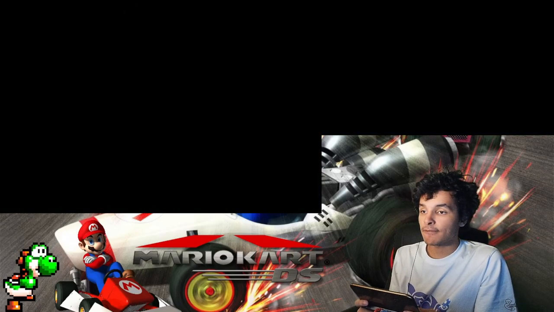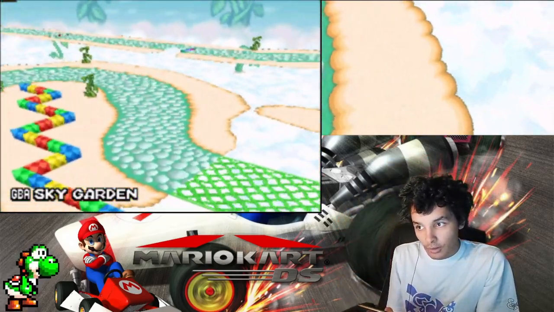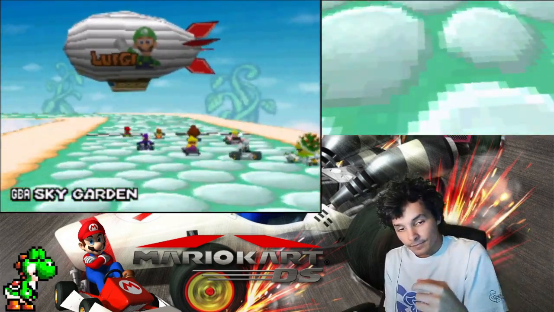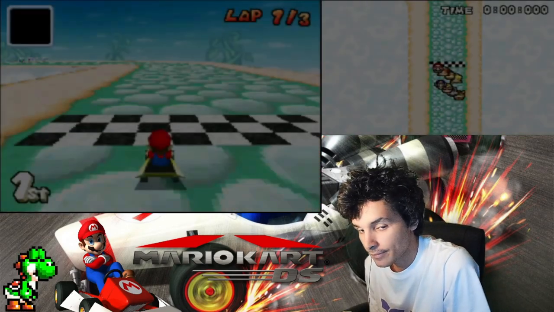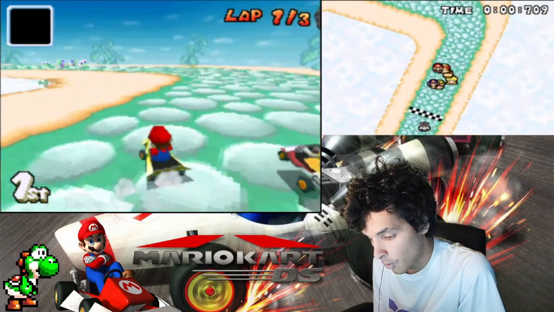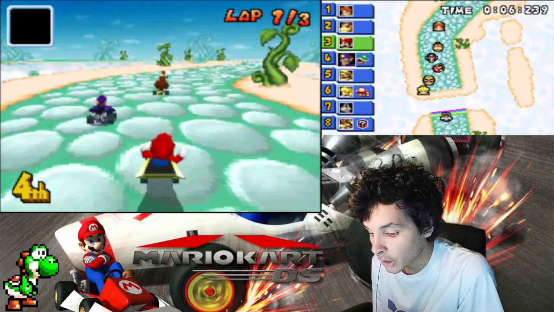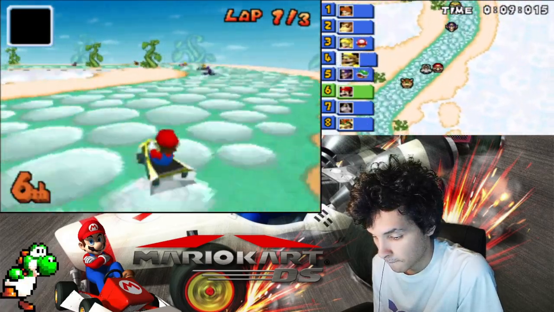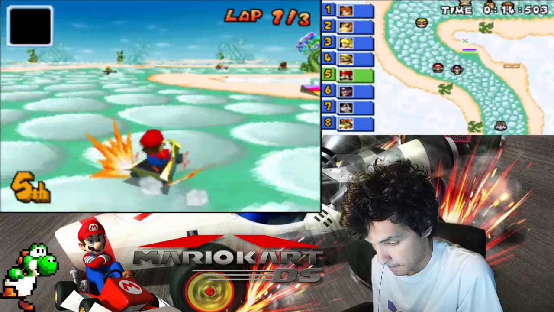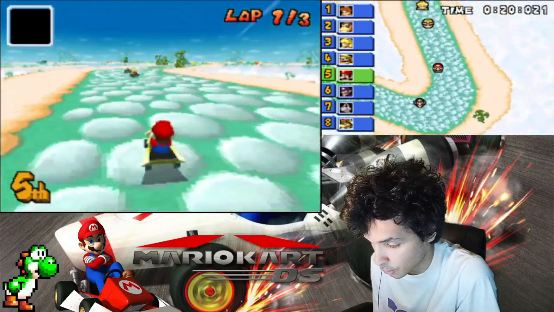Alright, next race we have the wonderful GBA Sky Garden. Better than 8s in Super Circuits. Alright, let's get this going. Go! Really, of course, dude. Oh, come on, I'm in the sand. Or in the cloud, I should say. The clouds slow you down.